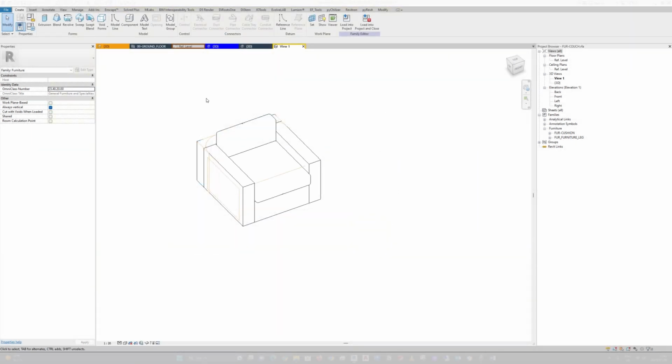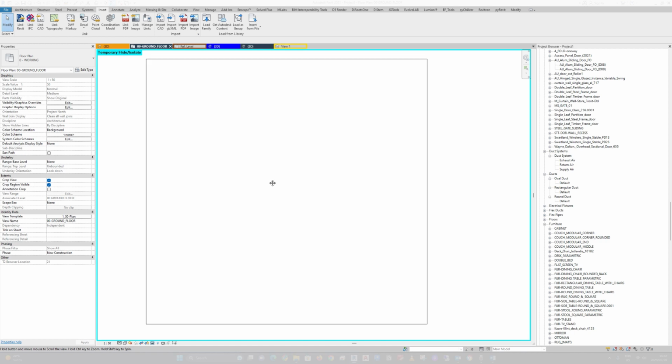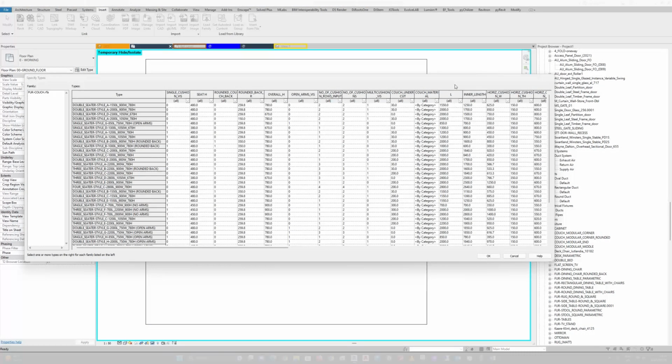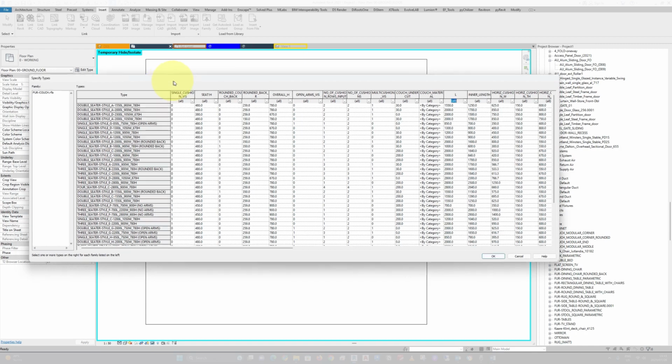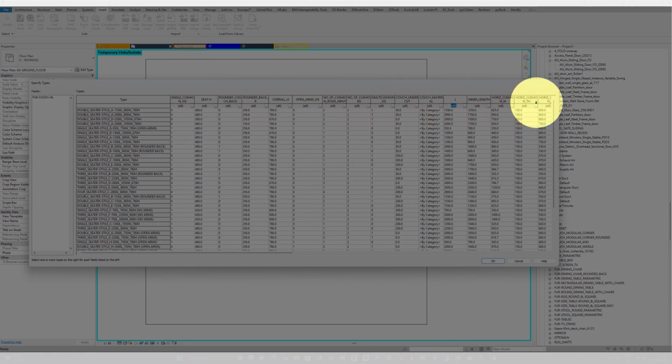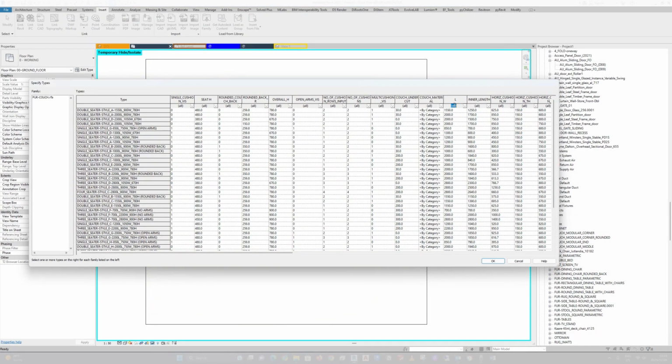Once that's saved in the same folder where the family is saved, when you are in your blank project and you load in a family, we're going to select this couch family type. This dialog appears. This dialog lists all of the parameters that are in the family, and you can filter these parameters by clicking on each of these toggles.